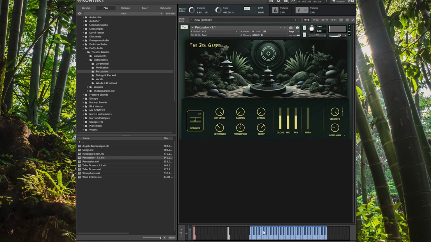As you can tell, I'm no finger drummer. Taiko drums are plenty. I use this also in my compositions, so hang around for that.